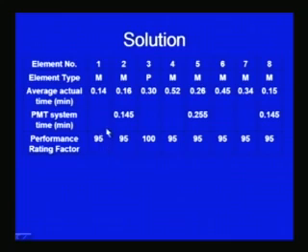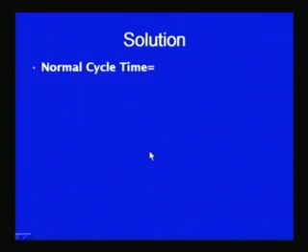95% is the average rating factor for the manually controlled elements. So, all the manually controlled elements will be given a performance rating factor of 95%, while element number 3, which is carried out using the power controlled system, has been allotted a performance rating factor of 100%. It is important to notice that the elements carried out by powered systems are not rated and are always given 100% rating.